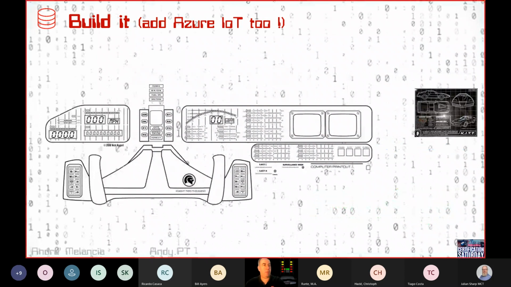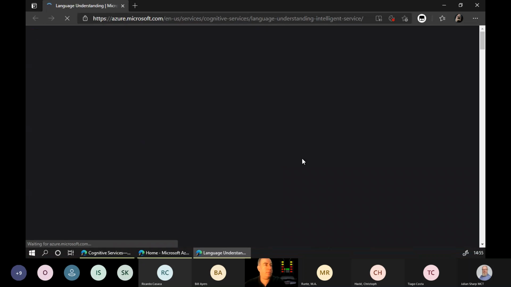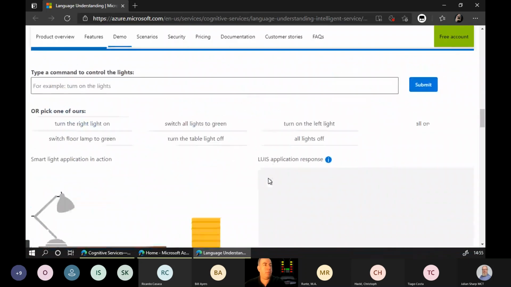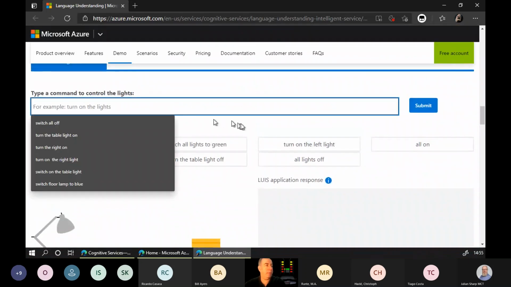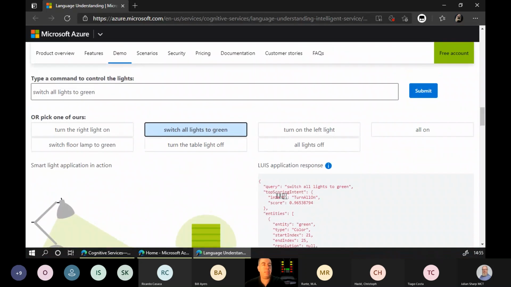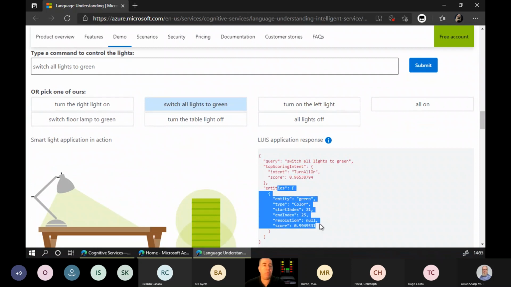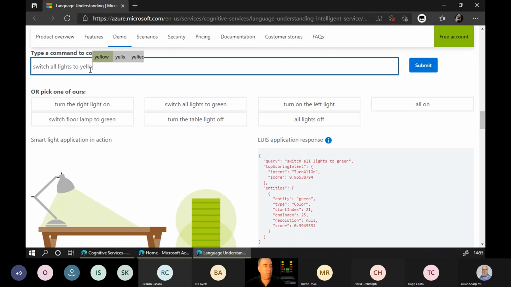Okay, let's move on to the next one, and then we'll quickly talk about language understanding. Language understanding is very easy as well. The idea here is that with very simple logic, you can say, switch all the lights to green, and suddenly these lights turn to green. Basically there's something called an intent, which is turn all of the lights on, the action that you want to take. And then an entity, or if you prefer, you call it a parameter. It says color, and turn all of the colors to green. If I say yellow, in that case they turn to yellow, but they didn't focus on turn because the default, I'm assuming, is yellow.